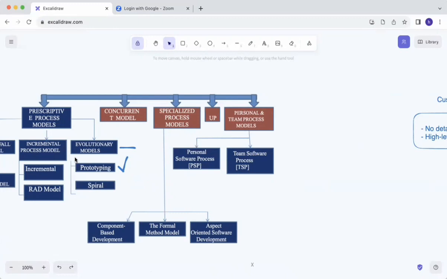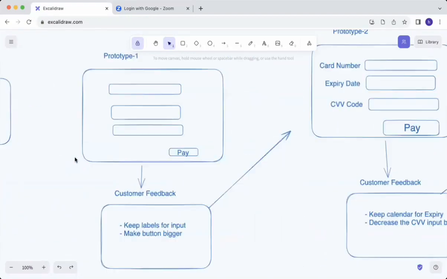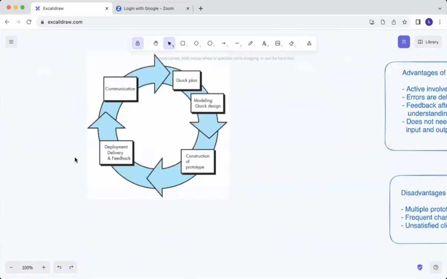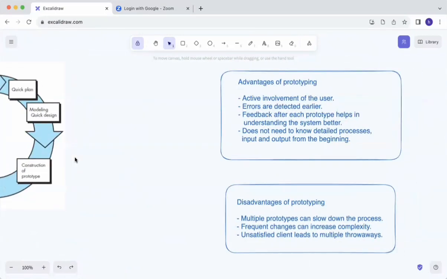Similarly, if you draw this analogy, what is happening in the prototyping model? The customer has stated his requirement at a high level, and with the next prototype and further prototype versions, the requirements are evolving. So they are getting evolved with each prototype development. That is what evolutionary meant in this context, because the requirements are getting evolved over each prototype. I think you're following this concept. Next we'll wind up with the advantages and disadvantages of the prototyping model.